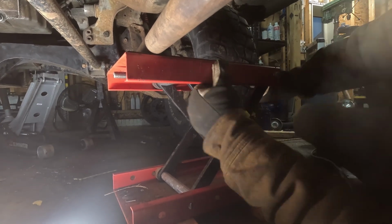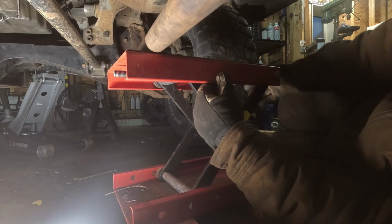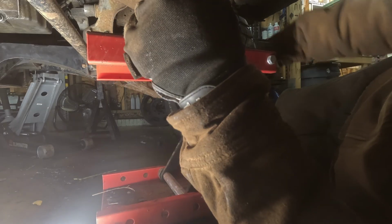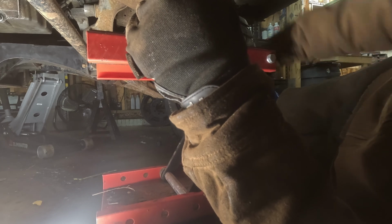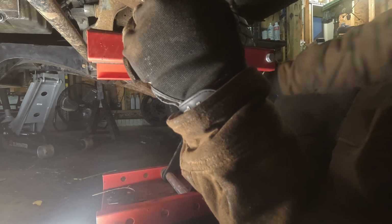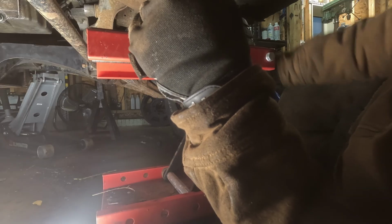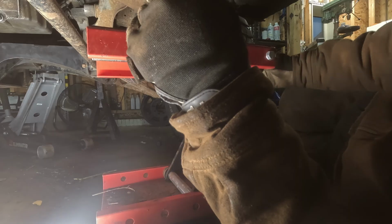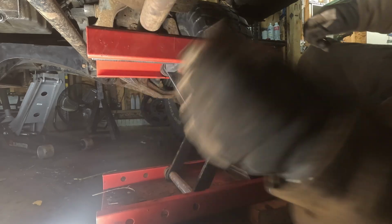And now I finish lifting up my jack. If you have an impact, this will go much faster. I have one. I'm just laying on the floor now, so I'm being too lazy, but we're almost there. All right.